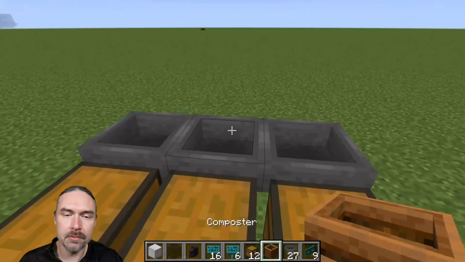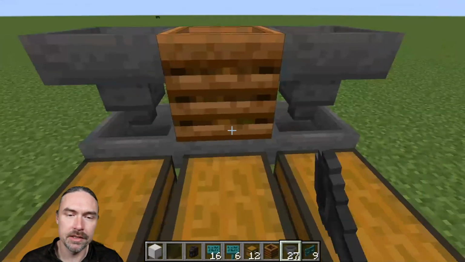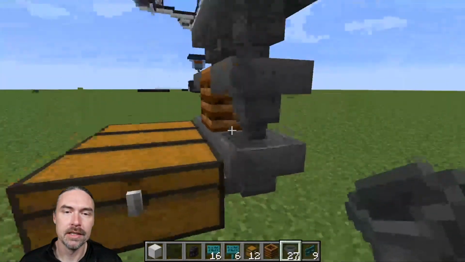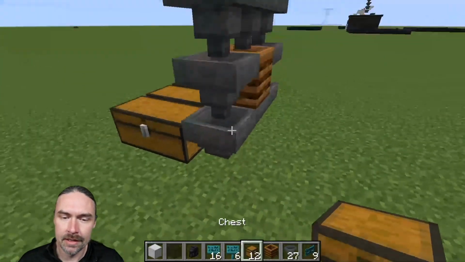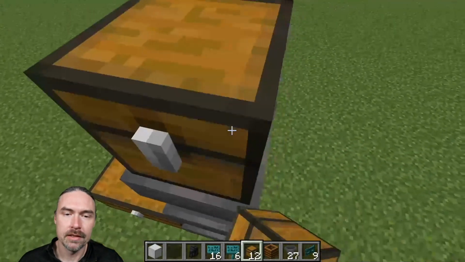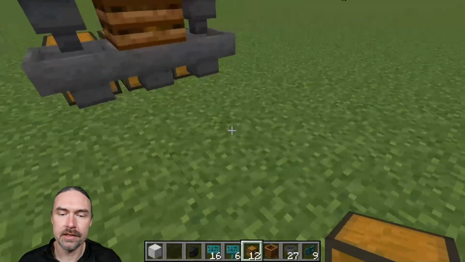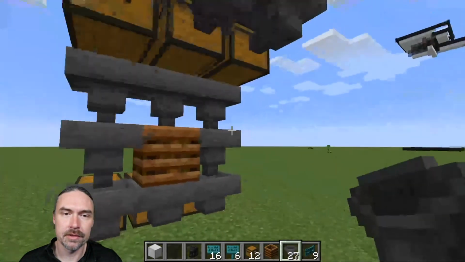And on top of the center one, we are going to put a composter, and then we are going to put hoppers into the other two and hoppers on all three of those. So we got that going on. Then up on top of these hoppers, you're going to want to put another row of chests with a hopper going into each of those.